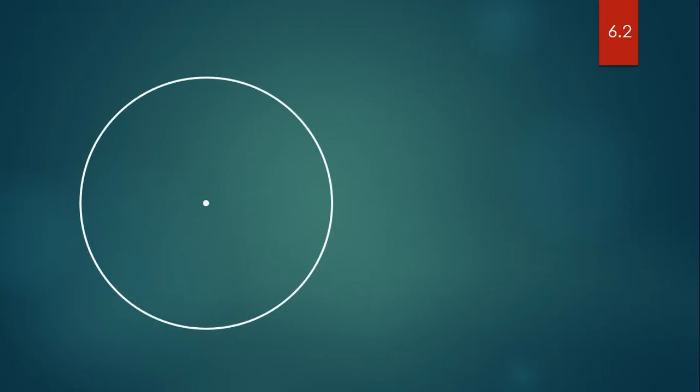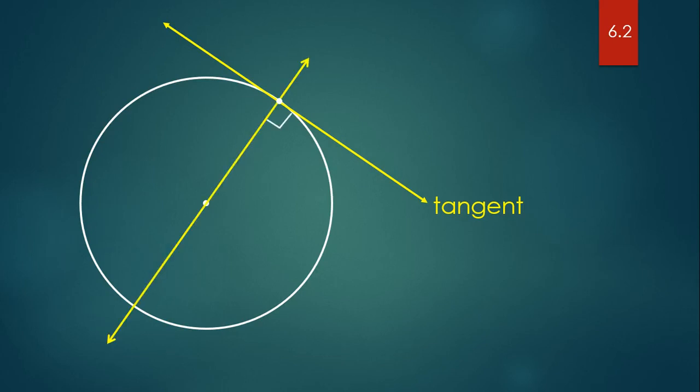Now let's say we have a circle and there's a line that intersects that circle, but that line is only intersecting that circle in a single point, not 2 points. If we have a line that intersects a circle in a single point, that is called a tangent line to the circle. And there's still some interesting things that go on with tangent lines. For example, suppose we construct a perpendicular to this tangent line through that point where the line is tangent to the circle. That perpendicular will also intersect the center of the circle.